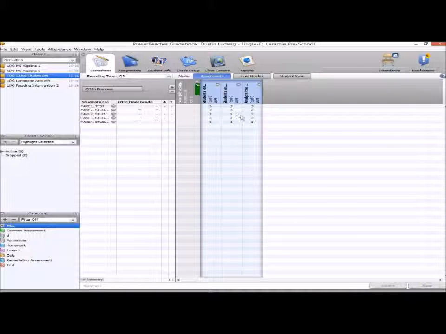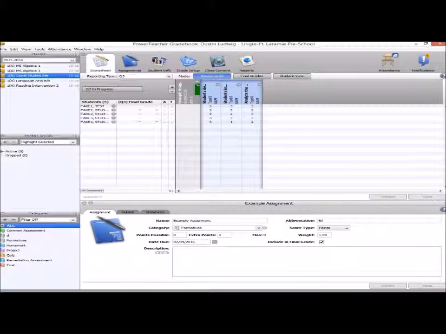If you want to show a traditional score on the assignment in addition to the standard scores, then you should enter the assignment score type, points possible, extra points, weight, and include it in final grade on the Assignment tab, keeping in mind that these items have no influence on standards grading. If you teach elementary school and intend to give a traditional score on an assignment tied to standards, points possible must be 100, and you must enter a score between 0 and 4.